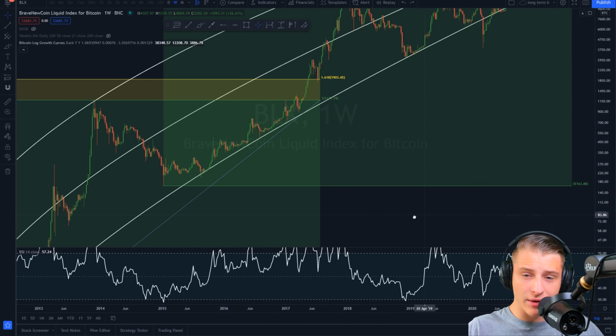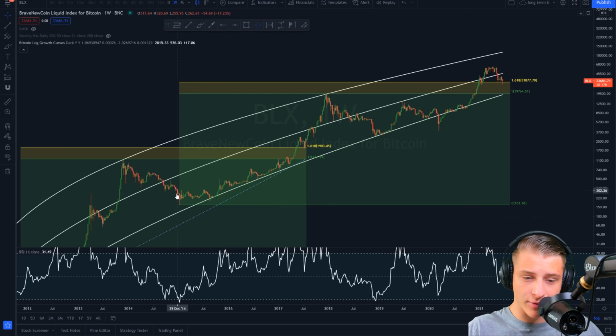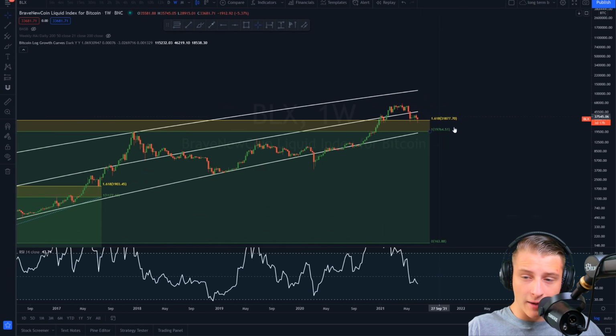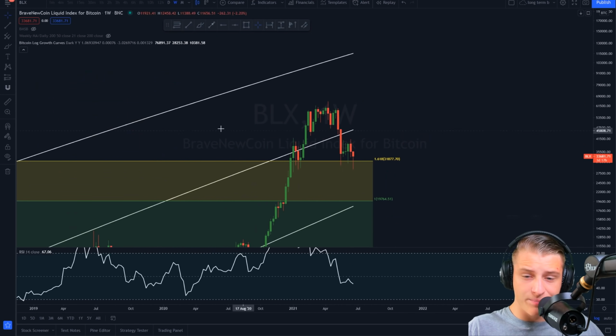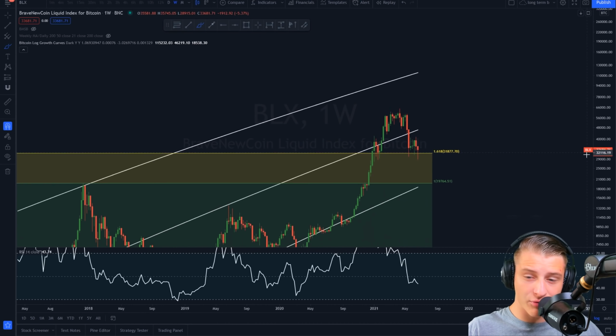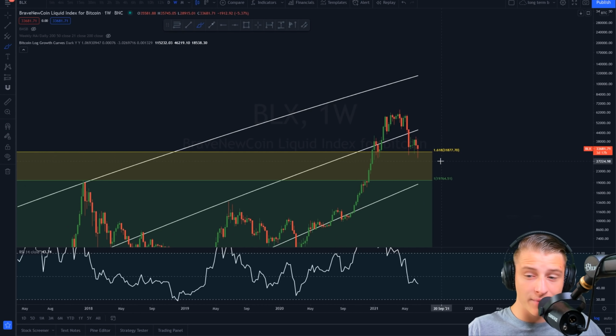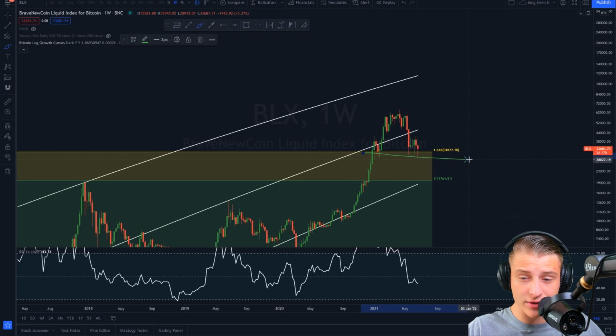Right now, if you set up, once again, a Fibonacci from the swing low here in 2015 towards the swing high here at the bull market high, you see as well, if you enable the 1.618 here, it is currently providing support. So, yeah, personally, I don't really see Bitcoin breaking below this level. If we're going to break below this level, this is going to be quite bearish for Bitcoin. So, yeah, looking forward to how this will react, of course. But also, one of these reasons is what is currently signifying that there will be a huge amount of accumulation going on at these levels, and you don't want to be missing out on this opportunity.